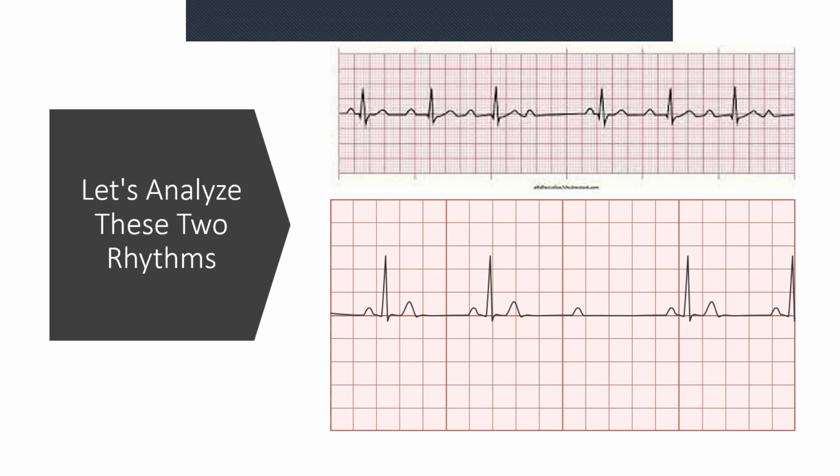And then it just gets a little bit worse. And then it just gets a little bit worse. And then it really gets bad. But it's still getting through. So what do you think? Is this good or bad? It's bad. So this is what they call a Mobitz type 1.